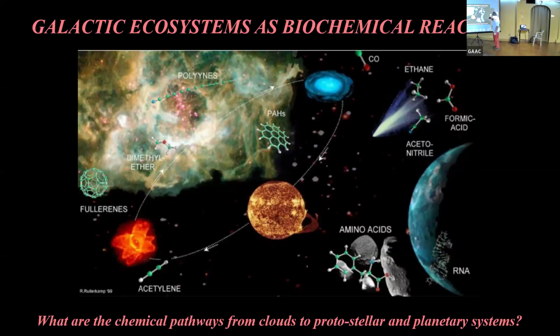Along the way, planets get made around the protostar and stuff gets delivered to the planet. Comets can deliver some kinds of molecules, which are shown to the upper right. And then, of course, meteorites can bombard the planet. And we know that meteorites contain very rich hydrocarbons, some of them having nitrogen in them, some of them verified as being amino acids. And then maybe on the surface of the planet, molecules figured out a way to create RNA, DNA, and other molecules that can self-replicate and do other jobs. So this is an unconstrained story where astrophysics, astrochemistry, and astrobiology converge. So it's an exciting time for all those folks.